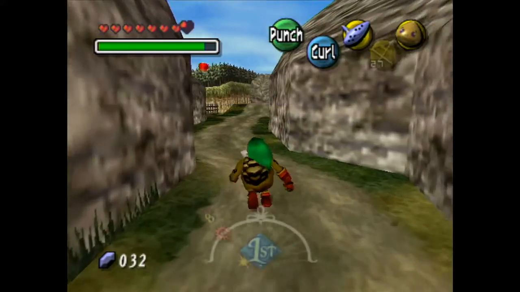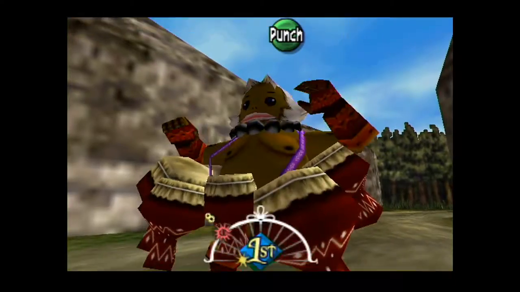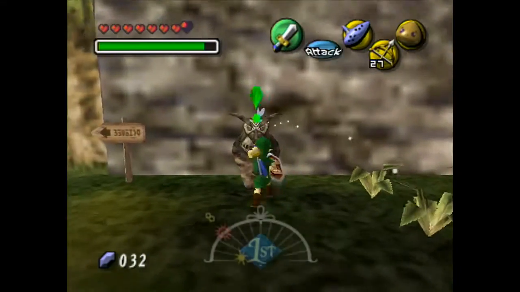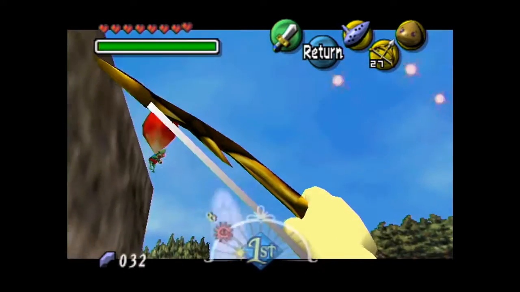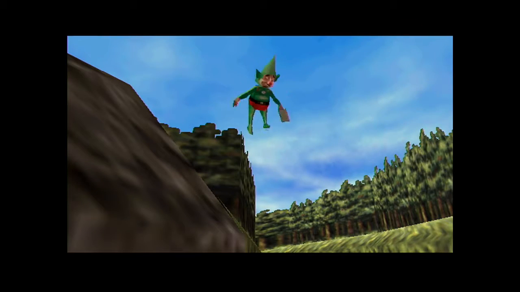But I wanted to go to the Milk Road, because, one, this is a new area. I don't know why I brought my drums out, because I wanted to hit there. And with that, that means we have an owl statue to hit. Yippee! And also, we have Tingle here, who will probably give us a map of this area.